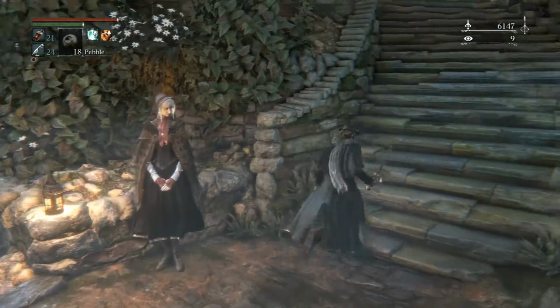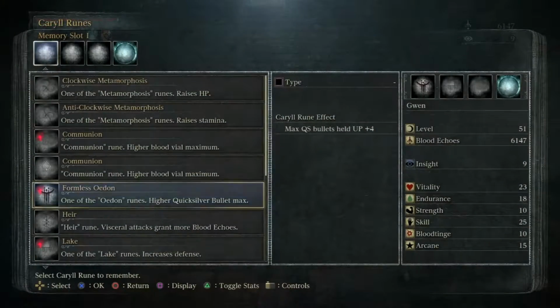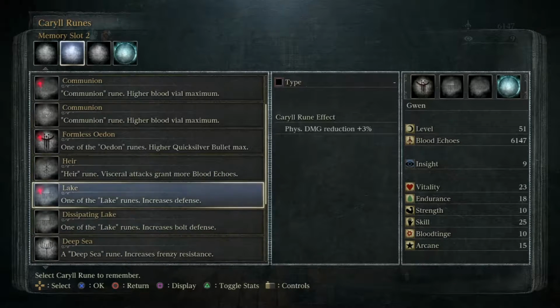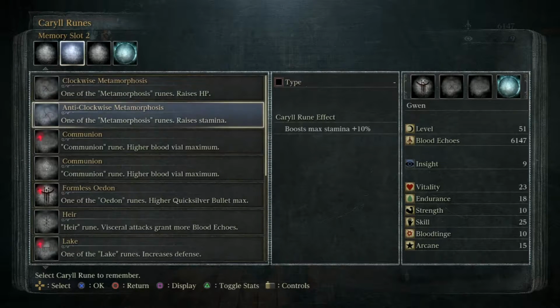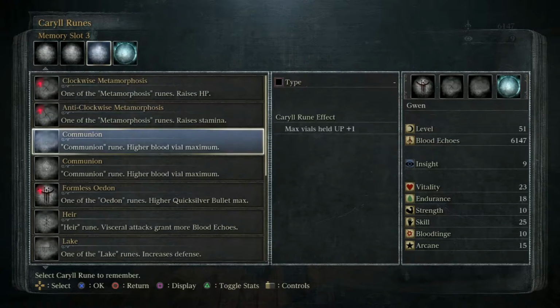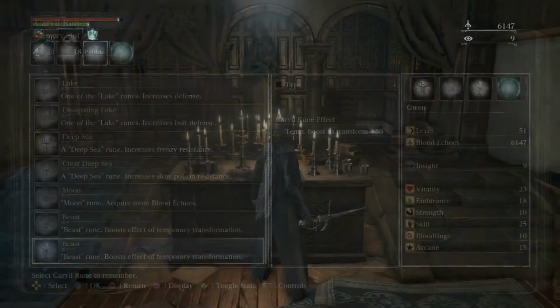Farewell, mate. And I almost forgot, but we have new runes that we can memorize. I like Formless Oedon, or Eydon, as a sort of mixing into Arcane, because it gives you more Quicksilver bullets, which are useful for casting spells and all that. The damage reduction is good, but not that great. I think I'd rather have basically the boost to HP and stamina. Yeah. Awesome.